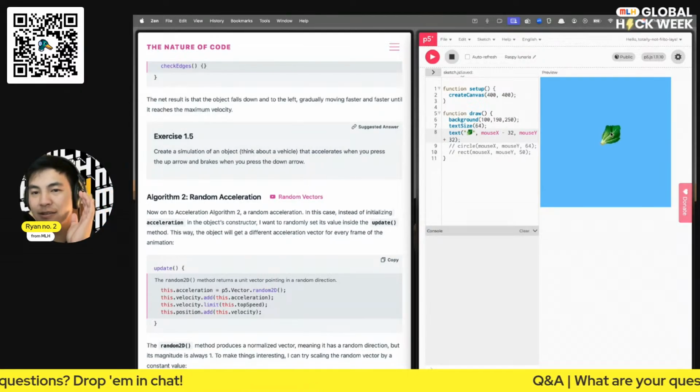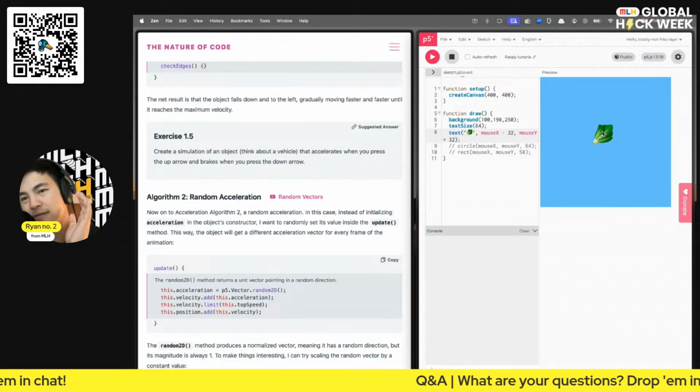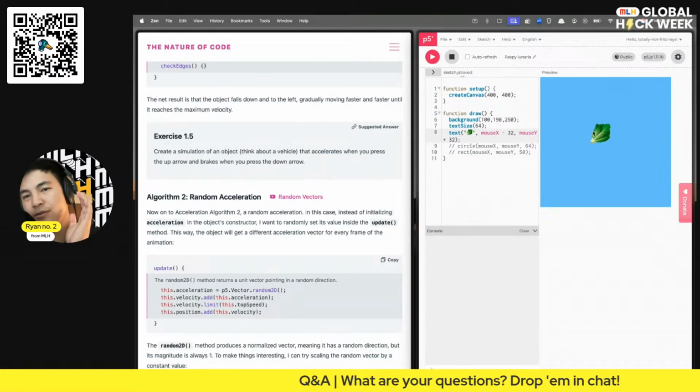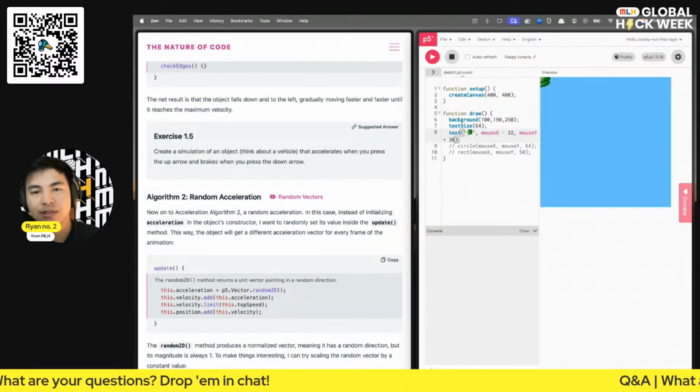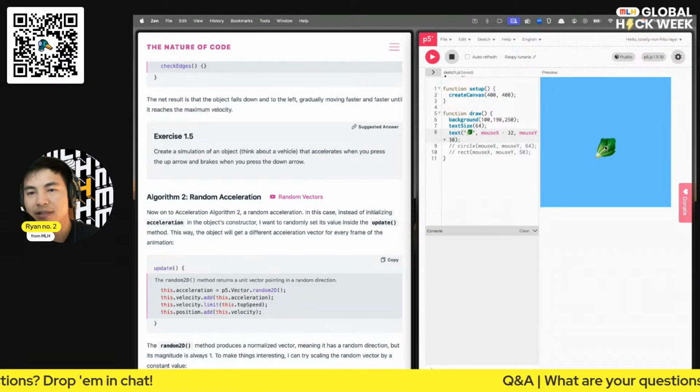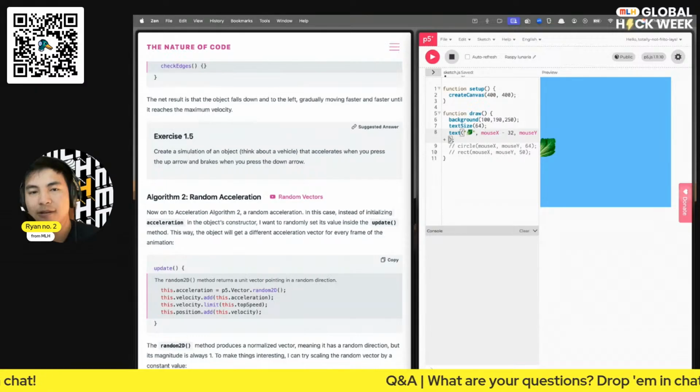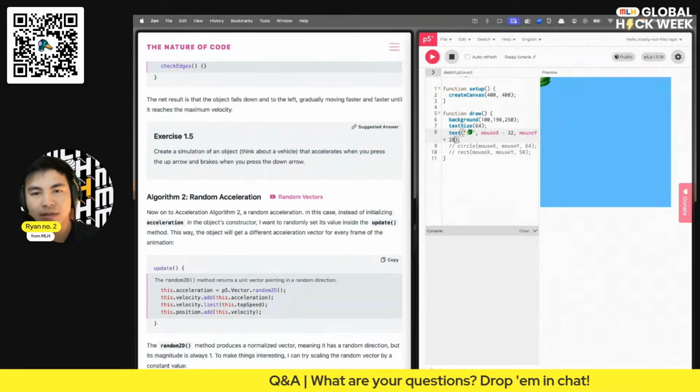So we've kind of centered this. I think it's a little too high, so we're just going to add 30 instead of 32. I think that's still not enough, so we're going to do 28.